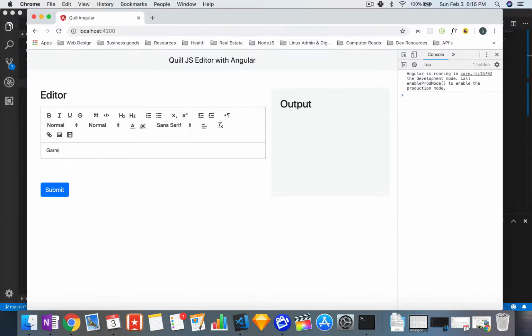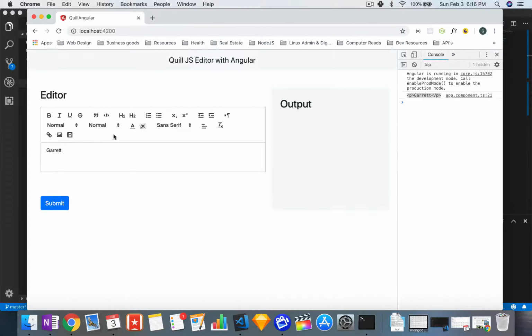And now if we do this again, we can type in my name, which is Garrett. And here you can see that we do in fact get the value. What's interesting to note is that this is the value of what's in here. So we don't really realize that this doesn't just say Garrett. This actually says paragraph tags and then Garrett inside of it, right?